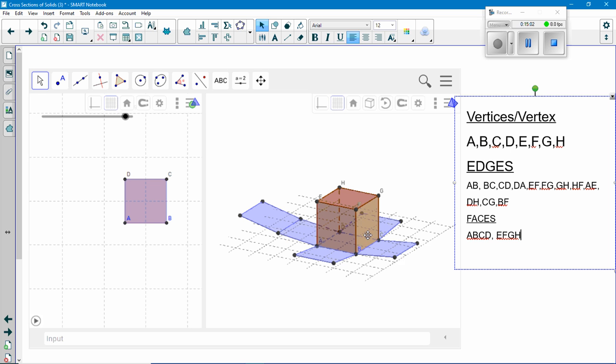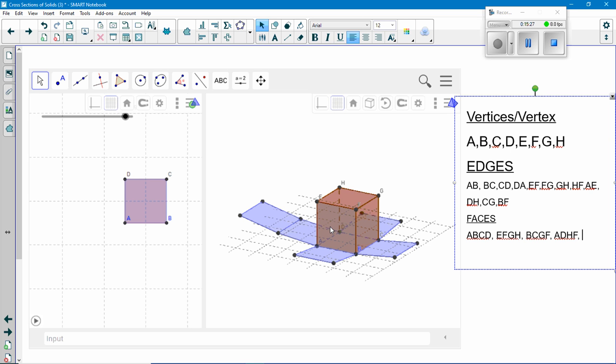Now you've got the front and the back. If you look at the front, B, C, G, F. You just follow around like a circuit. You can name them other things as long as you follow the circuit around. Okay, we've got the back, which is A, D, H, E. Then we've got the right and the left sides.